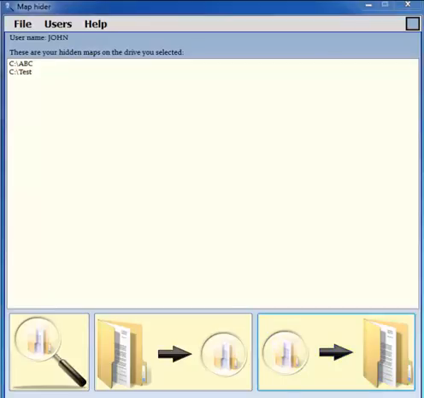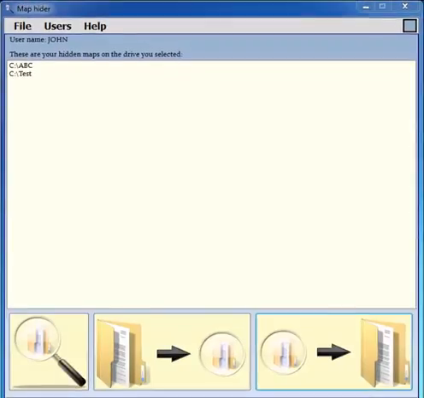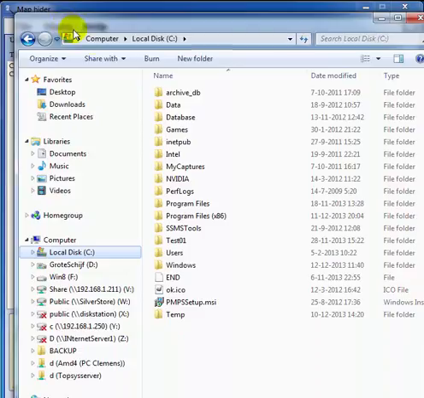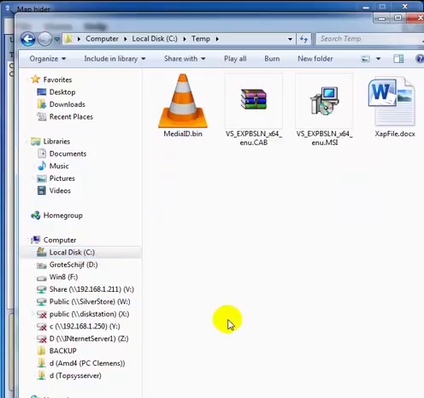We now go back to Windows Explorer, and in the time it took us to do this, we can see that the temp map on the C drive is now again visible and ready to be used. And that is basically all there is to it. It is that easy to hide and unhide maps on your drives.